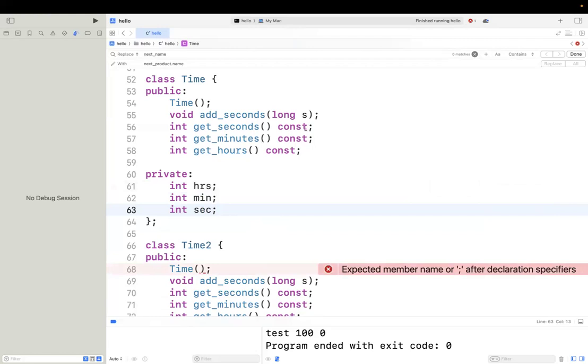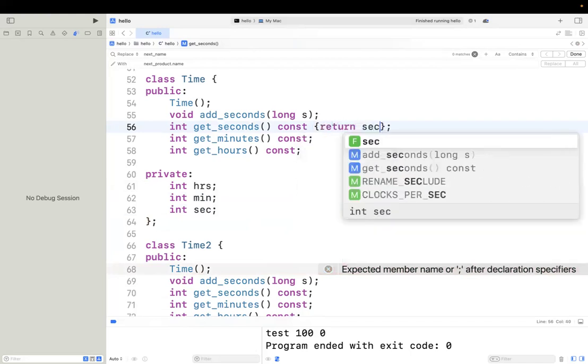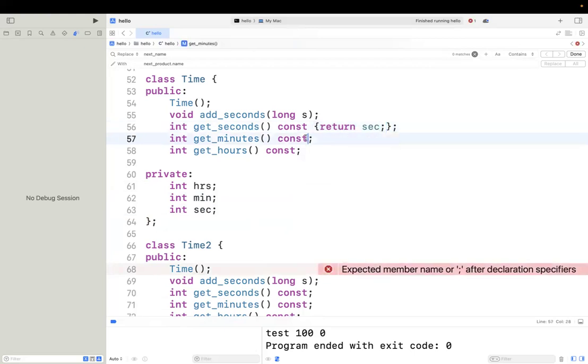So using this way, you can return the seconds. In here, you can return minutes, right? Something like that. Or you can have another implementation, right?